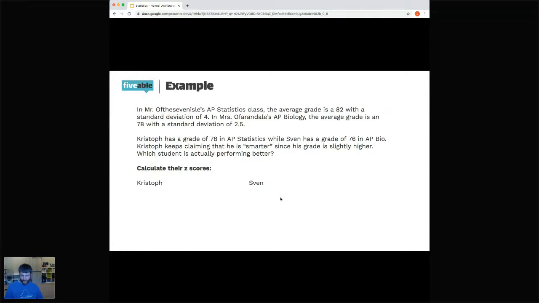Christoph's is -1. Oh, okay. I'll hold off. I didn't know if it was going to give you the work for both. So you can see the work there. I do believe Christoph's comes out to be -1. 78 minus 82. So his observed score was 78. His expected score was 82. That subtracts out to be -4, divided by 4 would be -1. And then we have one for Sven, -0.8.